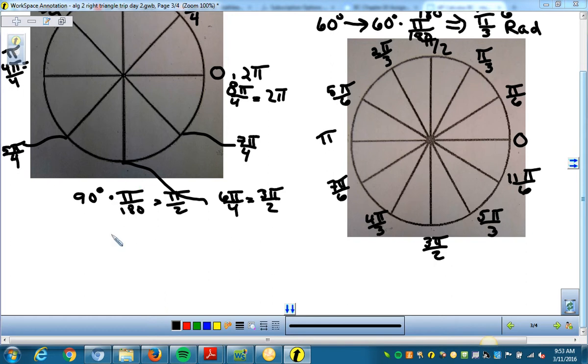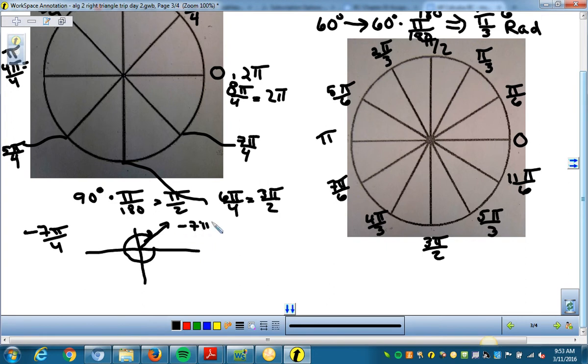All right. So let's say I ask you to draw the angle -7 pi fourths. Okay? So we have our coordinate axes. Pi fourths are the 45, correct? So negative pi fourths would be here, and you just keep counting until you get to -7 pi fourths. That's 1, 2 pi fourths, 3, 4, 5, 6, 7. So the angle ends here, and we will be going around like that. -7 pi over 4.